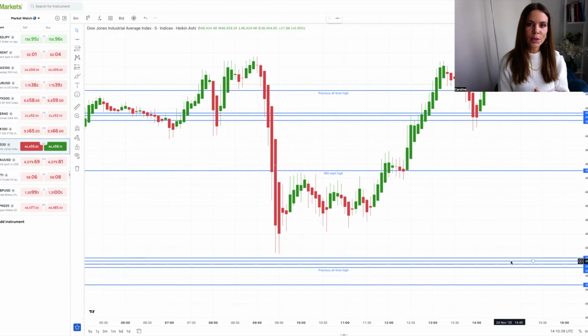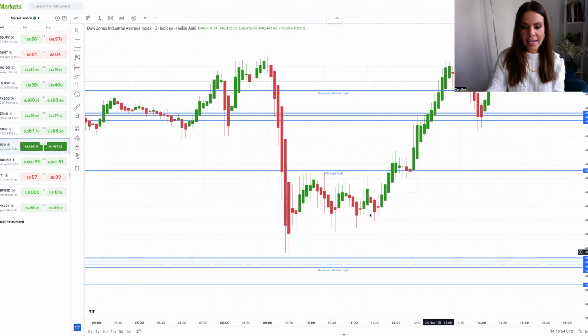So the momentum tool which I use is Heikin Ashi, and by price, I'm looking at key levels. So first of all, let's have a look at momentum on Heikin Ashi, and then we'll move on to price, and then we'll look at the different ways that we're looking for Heikin Ashi to respond at the different price points and what clues that can give you.